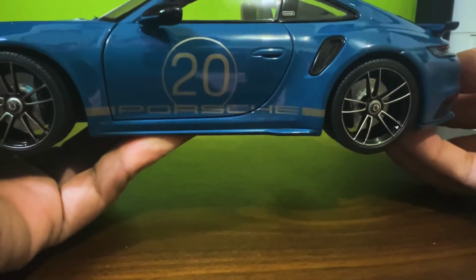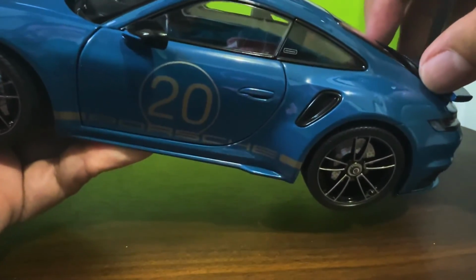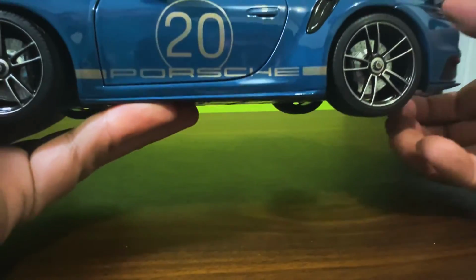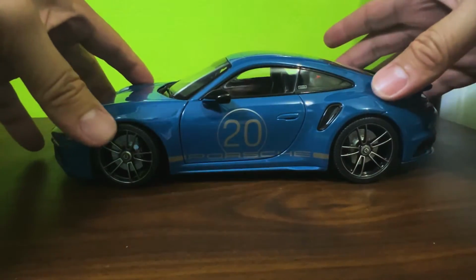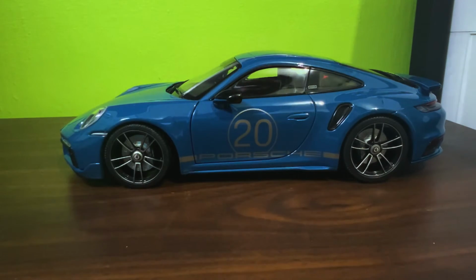Okay, my immediate point of comparison, incidentally, is the 911 GT3 RS I unboxed a few months ago. And this is not a fair comparison, it's an older model, okay? I think it's a 2022 model versus that 2023 vintage. But even then, it is not comparing favorably to that car.